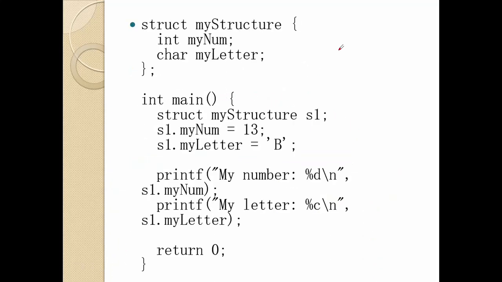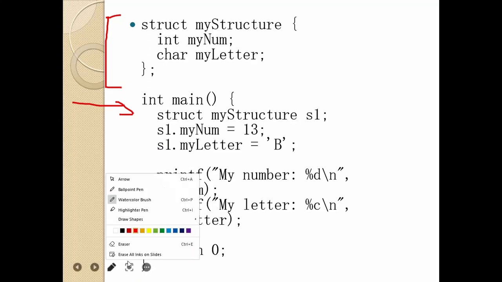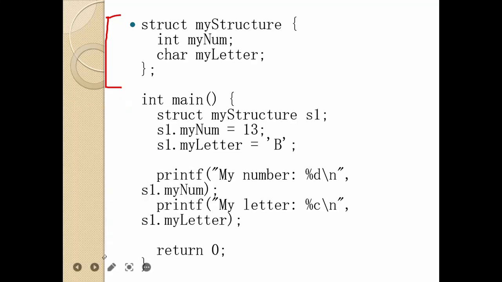So this is basically a program. Here we are going to learn the basic approach of structures. Here again this is the structure block where the structure has been created, and the main function has been declared here, and the execution will start from this point only. This block, this line having the declaration of the variable that is used to access the variables that are defined under my structure. So we'll be using s1.